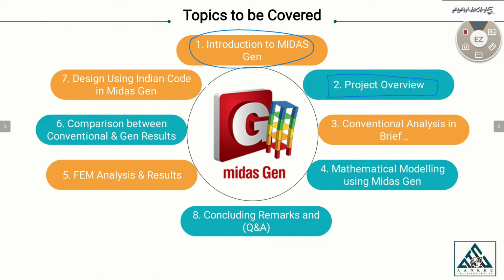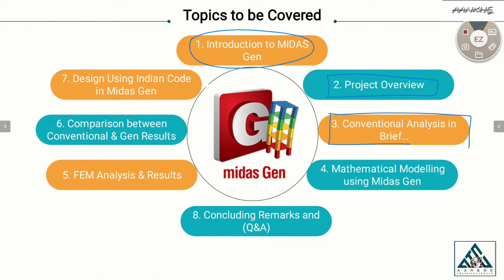So we'll be going very fast, and there are lots of pros and cons that we faced during this project, which we will not elaborate in detail, because it would take one week of time for elaboration. So we will be giving you the results, so that it gives you a brief idea and enhances your knowledge. Then I'll be showing you the conventional analysis in brief.